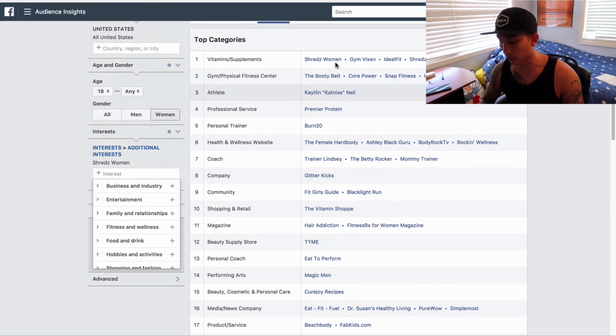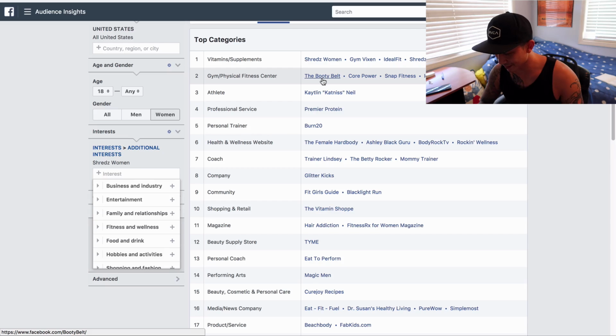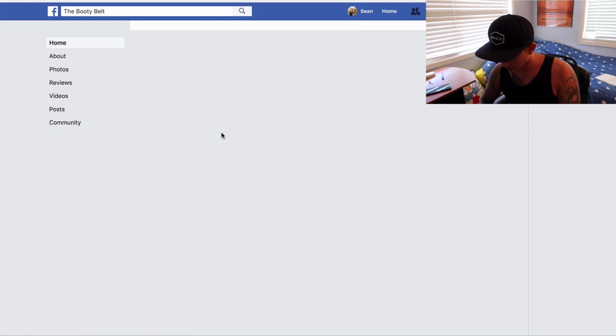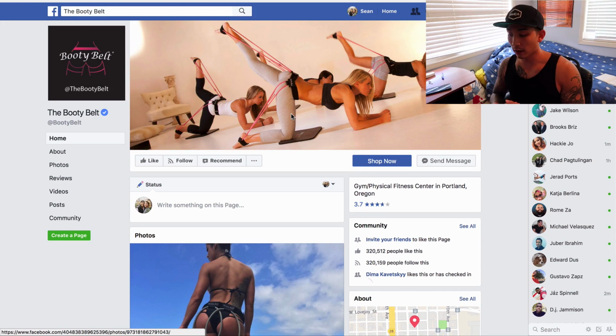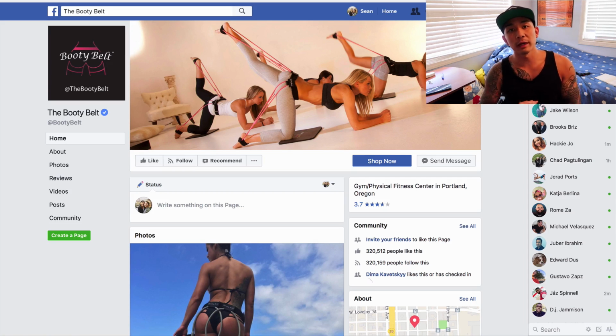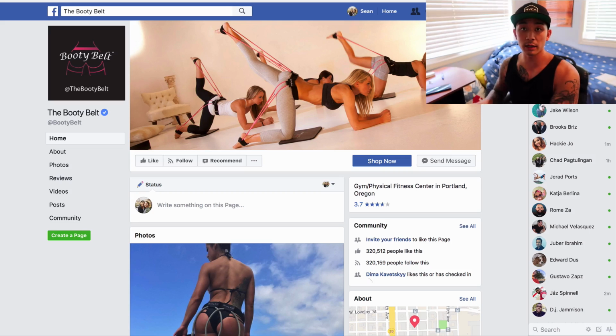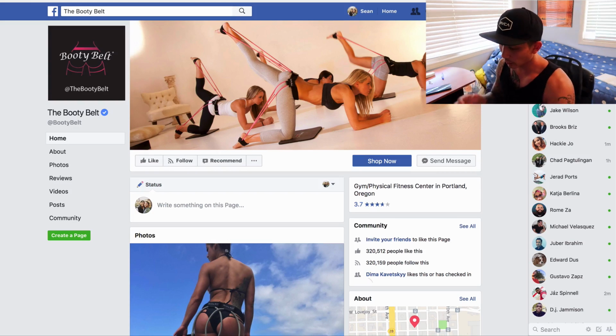So now let's take a look again, a quick look, right? Booty belt, that's probably perfect. Let's see what's in here. Okay, perfect. Do you think that someone that buys a shapewear product would be somewhat likely to buy something like this to make their butt look bigger? I absolutely think so, right? So that's what you're trying to find. You're trying to find related interests. Who is going to want to buy your product, and is there some kind of messaging that you'll be able to write to them in your ad because they're a specific audience? So this is a fitness audience, this is a healthy audience, health conscious audience of women, and you can easily target them on Facebook because it's a very passionate audience, right? And there's a lot of different interests, as you can see here, that you can target them with, right?